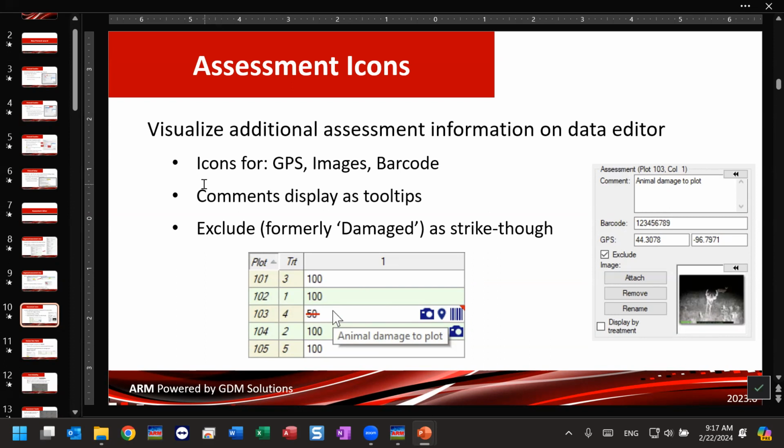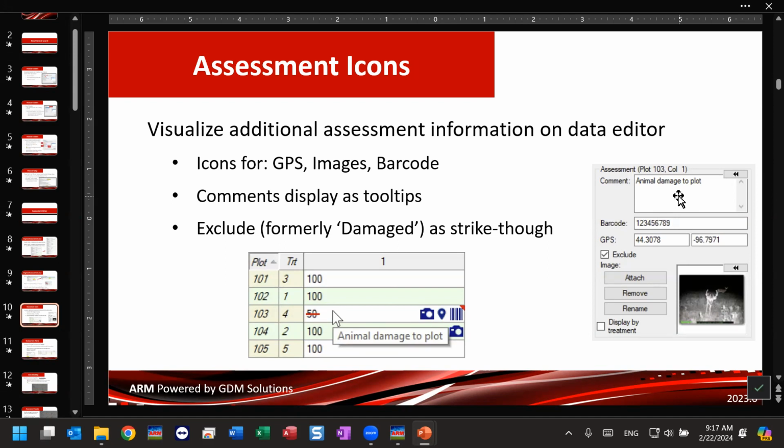So we have icons that appear automatically on the screen when a particular plot has a GPS coordinate attached, or an image attachment, or a barcode has been filled in. So you can see the camera or the little pin icon or a barcode to show that there is additional information associated with that assessment value.